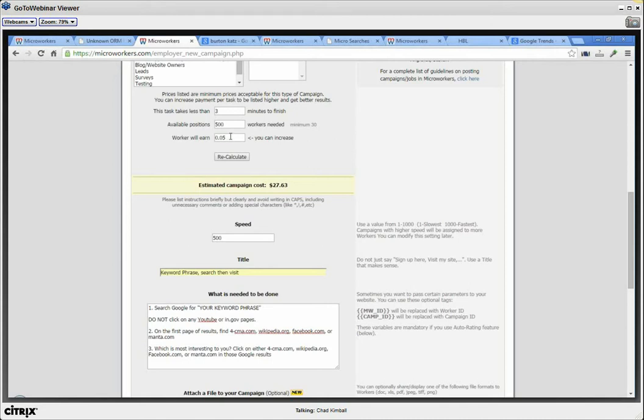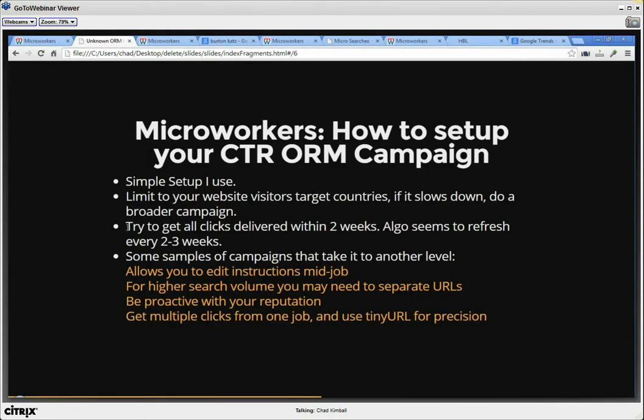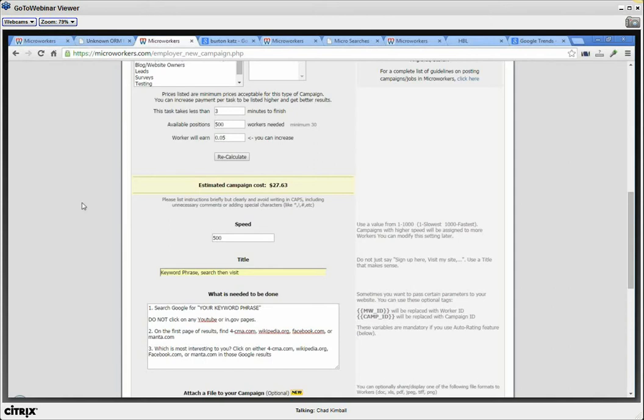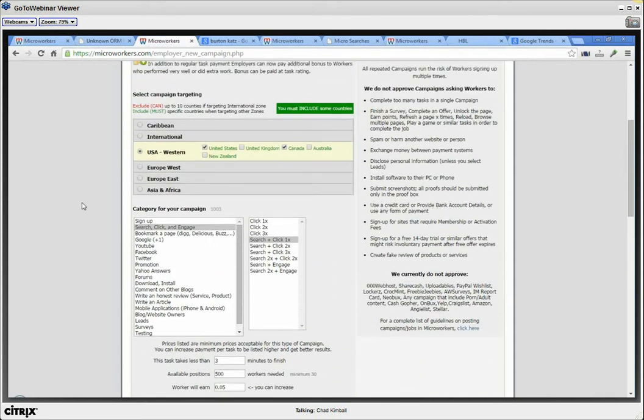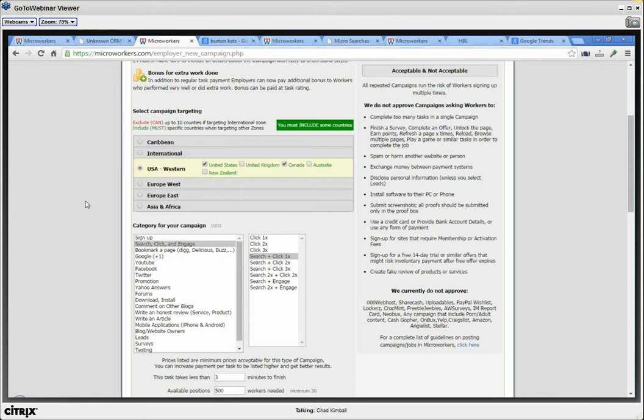So if your campaign is going slow and you really want to get all these clicks in 2 weeks, because remember, the algorithm is going to refresh every 2 to 3 weeks, you really want to get all the clicks delivered. So if the clicks are coming in too slow, you're going to need to do some creative ways to get more clicks. A couple of ways you can do that: you can create more tasks.